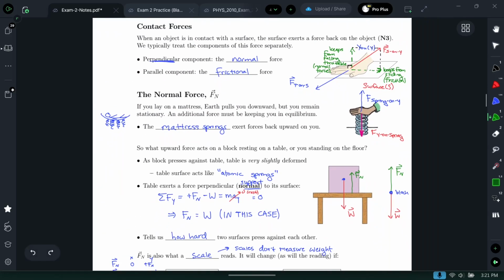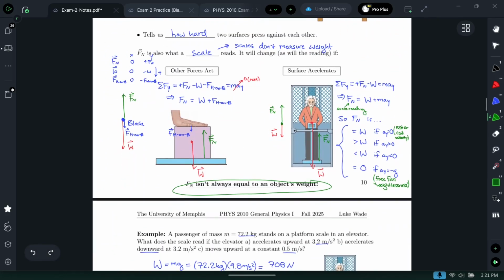Normal force. The main property that always gets messed up about it is that it can very much be a different number than the weight of the object. It can be less than an object's weight, it can be more. It is often equal for things on flat, level ground, and for things that are not feeling a lot of additional forces.